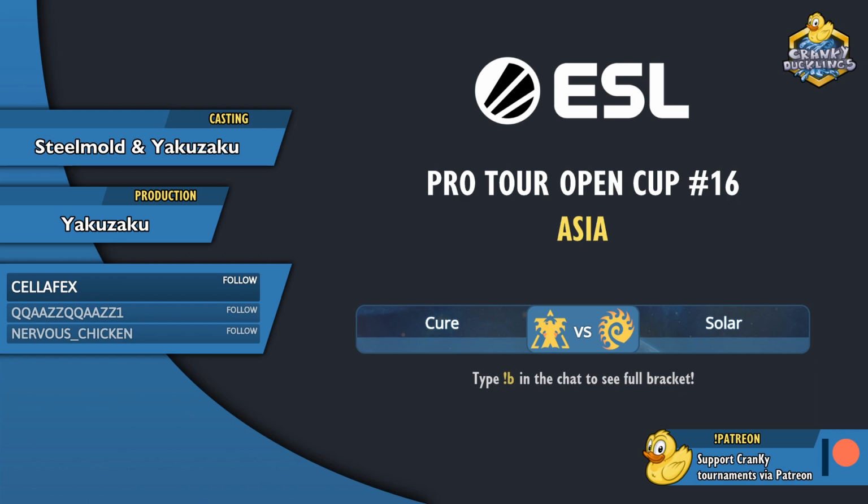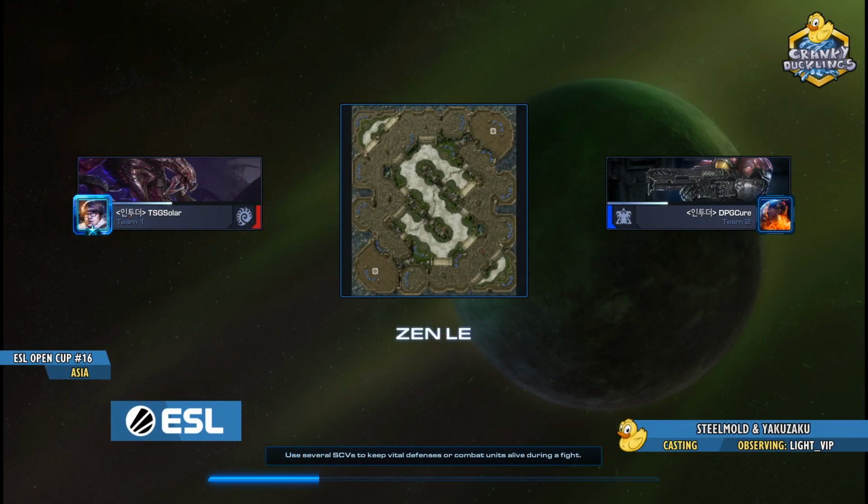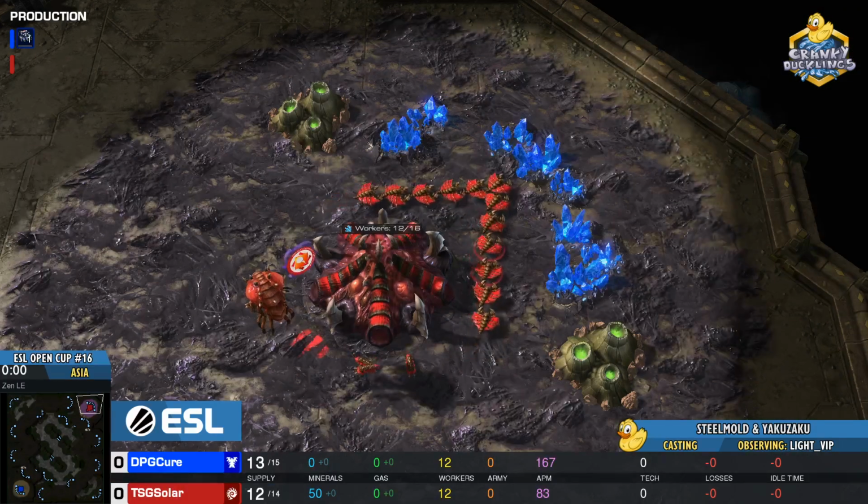Got a little bit worried there for a second because he could not reinforce that position fast enough. But once he realized, oh, Solar's army is here, I have some medevacs and marines over here, why don't I just drop? So yeah, brilliant move from our Korean Terran player.